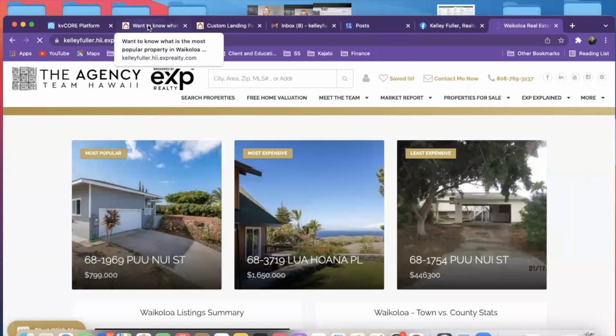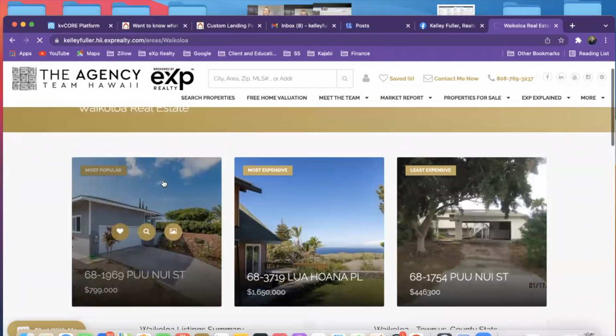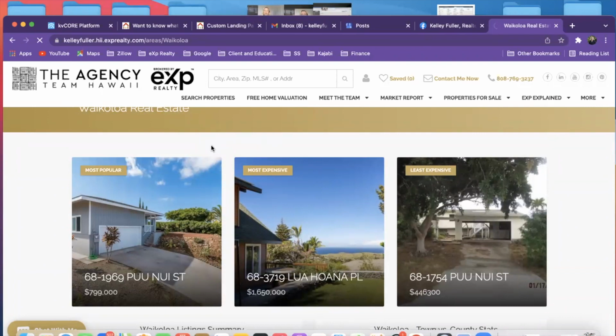Did you have to put in the second link? Yes, if you don't put in the second link, I don't think anything happens. But that second link is a nice feature on the landing pages because then you can send them somewhere else. So if you wanted, what's the most popular, they put in their info, and once they put in their info, you get to give them what you said you're going to give them.